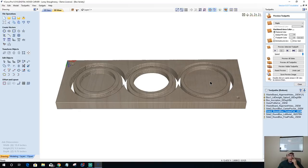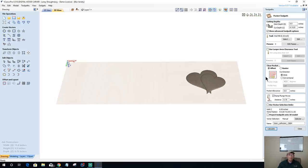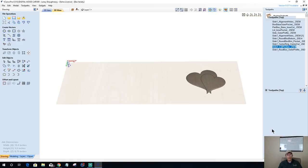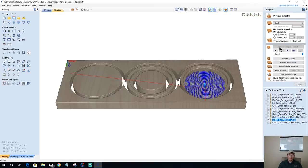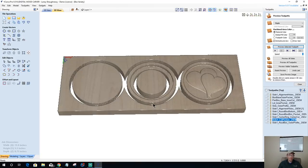Speaking of the lid, hold on. I forgot to put my allowance in. Let's go back to side one here, my lid pocket. I forgot to put my allowance in. I'm glad somebody reminded me of that. Let's calculate that. It would have been a tight fit. All right, so that takes care of that.